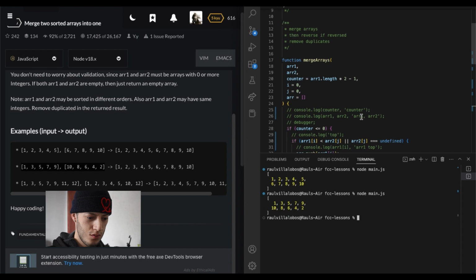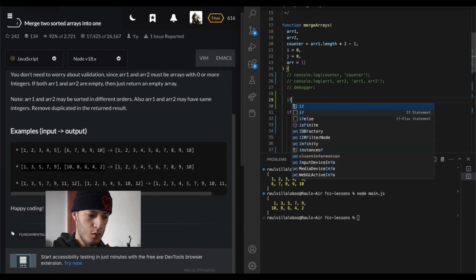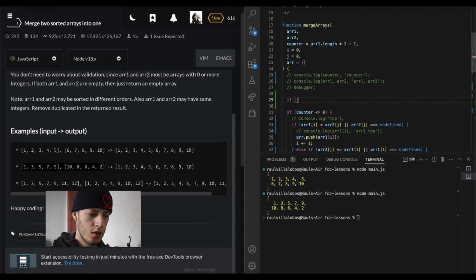So, where should I put it? I'll put it right here. Put it right there. I'll reverse it. Now, it'll be 2 if statements. It'll be, actually, yeah, 2 if statements, 1 for each array. We'll just have it like this, because I'm going to do it in one line.